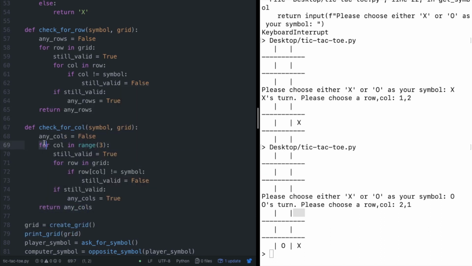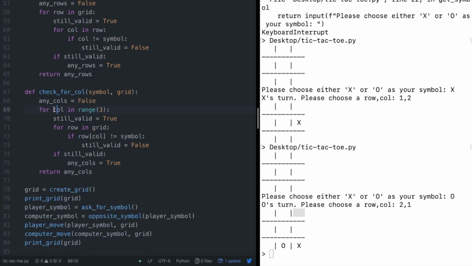And so again, we have to structure this one slightly differently because this works nicely for how we set up our grid. We set it up so that it's a two-dimensional array, and sort of the first dimension is the rows. So if we're just iterating through the grid, each of those values will represent the row. It'll be an array of three columns. And so for each of those rows, for each of those arrays of columns, then we can iterate through the columns. But here, we want our columns to be the outer loop, so we have to actually just iterate through the range of 3. And then when we go through our rows, we can key into the row at that index, this column in the range.